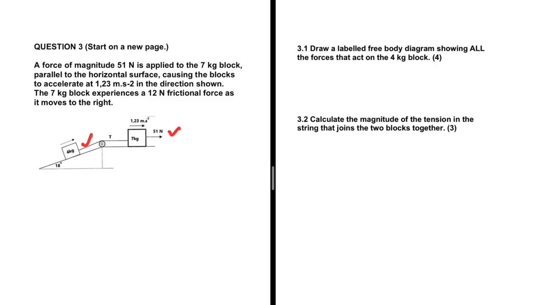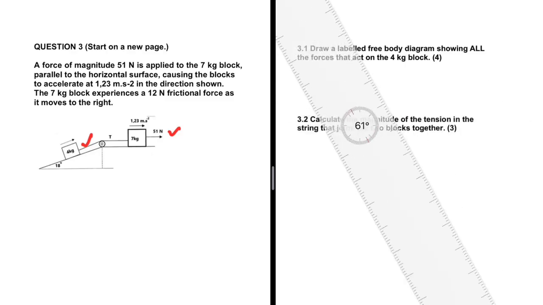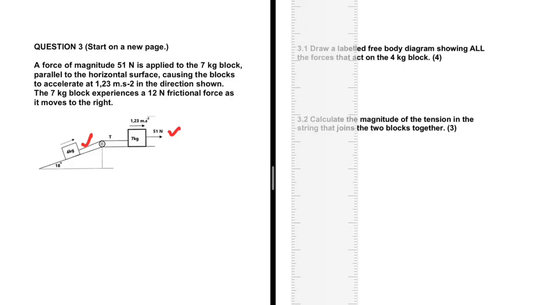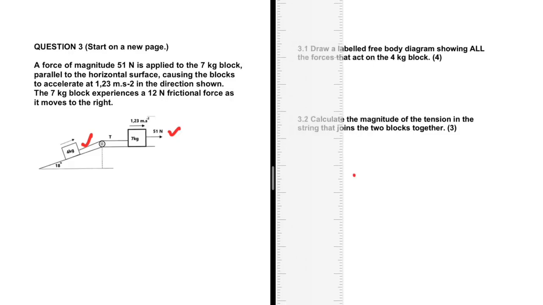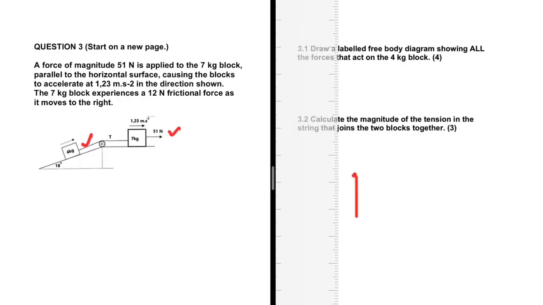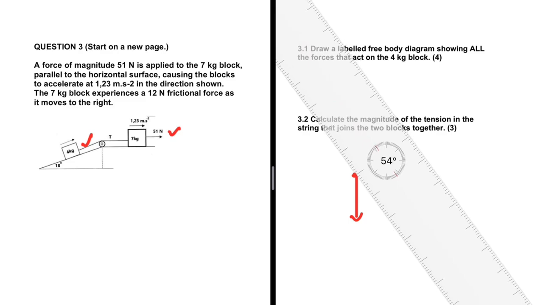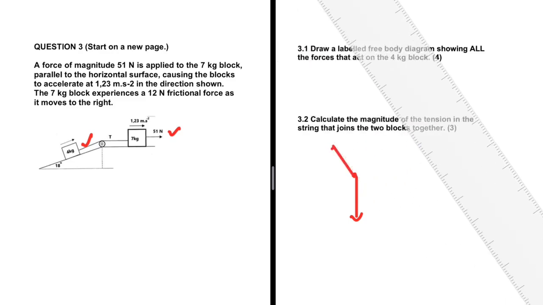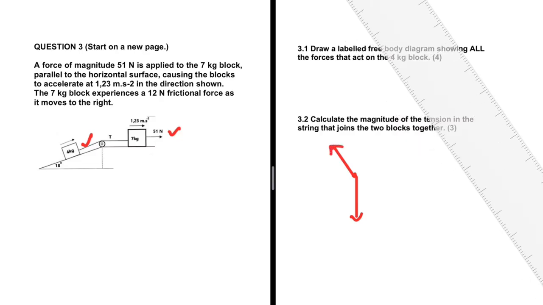Here's the 4 kg block right here on the incline. So let's go ahead and draw a free body diagram for that 4 kg block. Well, let me draw it in 3.2 on the space provided. So first things first, we need the weight, right? So there we go. We have the weight. We can worry about everything else. Our object is resting on a surface. So there's a normal force that the surface is going to exert on the object perpendicular to the surface. So there we go. We have our normal force.